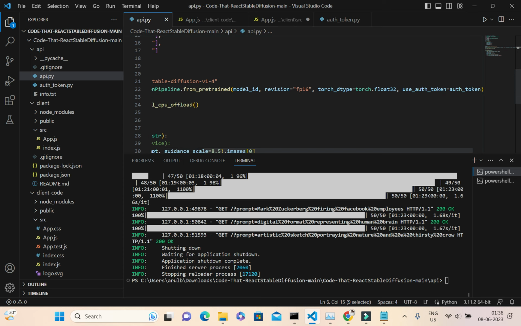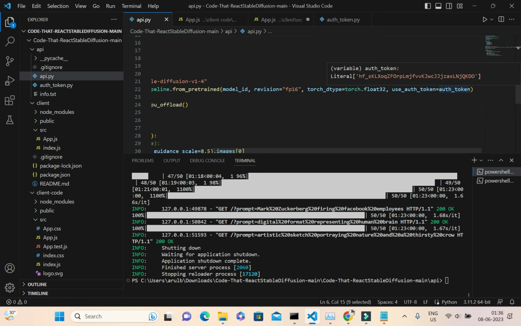And in this torch dtype, previously in the GitHub I saw it as float16, but that error resolver, that guy, he is suggesting to change it to float32. And then we are using the authorization token. This is the authorization token we have stored here and we have imported in the code also.